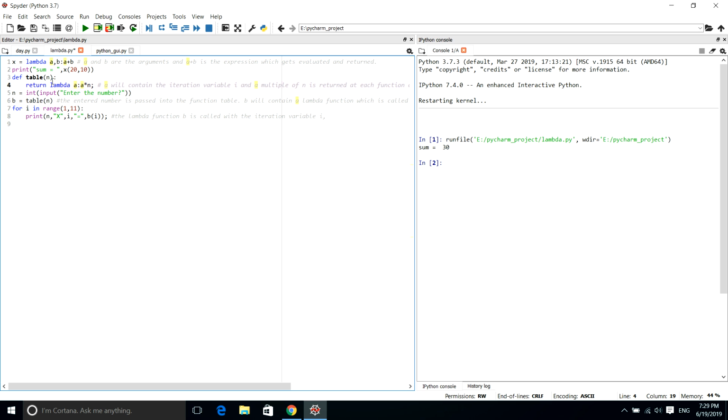So listen carefully. If we enter n is equal to int input of, enter the number, this line, which you can see as the fifth line, this will be the input taking section. The input has been called from here, the table function, the function that is already declared inside the definition section.